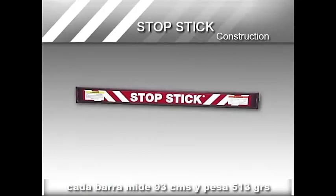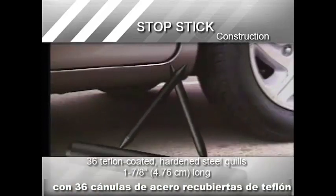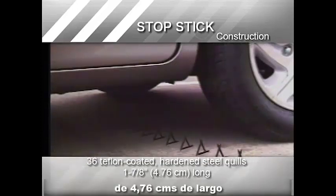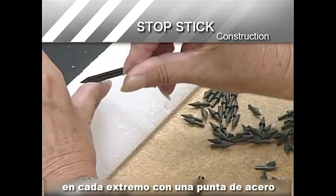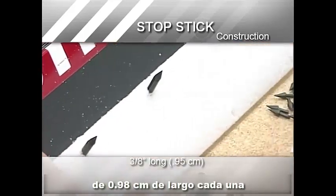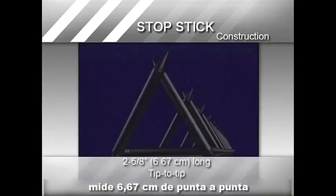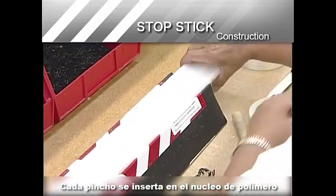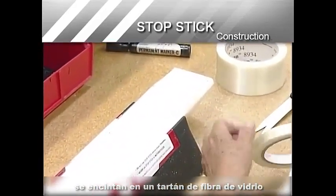Each Stop Stick is 3 feet long and weighs 1.1 pounds. It is comprised of 36 Teflon-coated hardened steel quills, each 1 7/8 inches long, assembled in 3 rows of 12. Inserted into each end of all quills are 72 Teflon-coated steel spike tips, each 3/8 inch long. Each tip and quill assembly is 2 5/8 inches long from tip to tip.